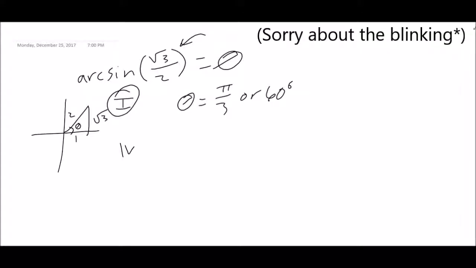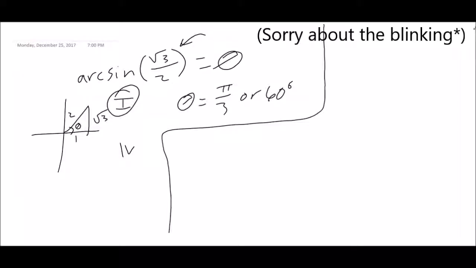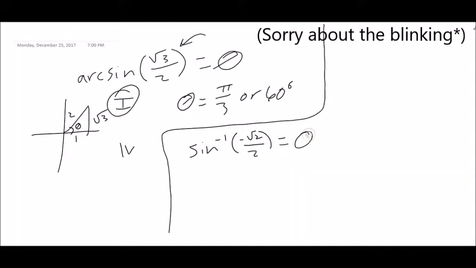So now we're going to continue on to another problem. I'm doing these really quickly because I don't want to keep these videos super long for you guys. I'm going to write this another way, sine with the -1 thing. So inverse sine of, let's do a negative, negative rad 2 over 2. Remember, that's the ratio, and that's going to give us an angle theta.